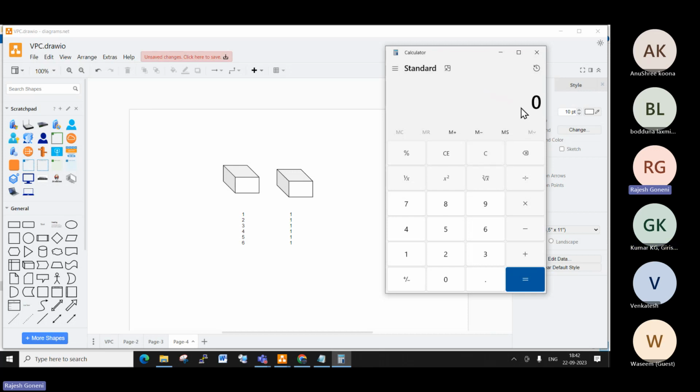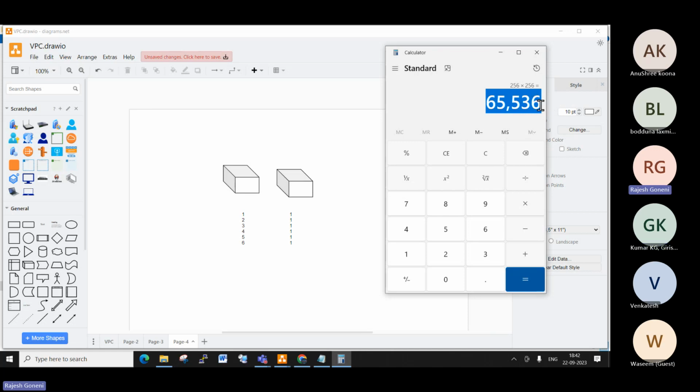Actually 0 will also be counted, right? So it's 256 into 256, which is 65,536. If you're including 0, the value is 256. So that's why you'll get this many IP addresses.